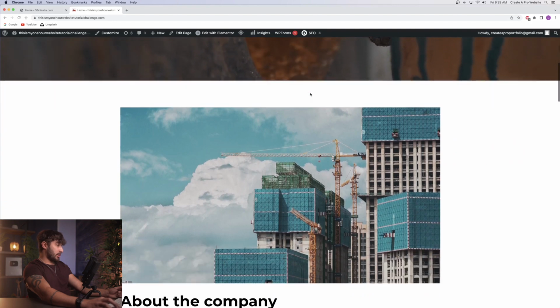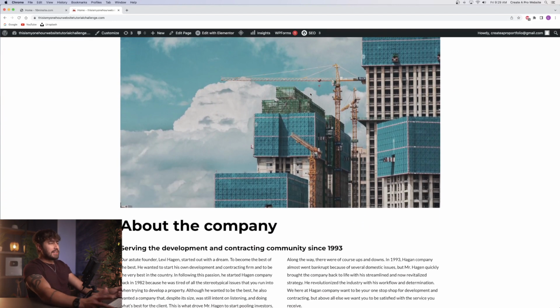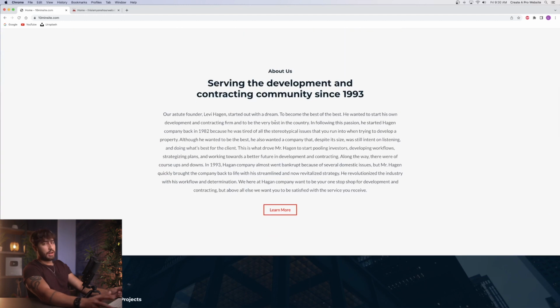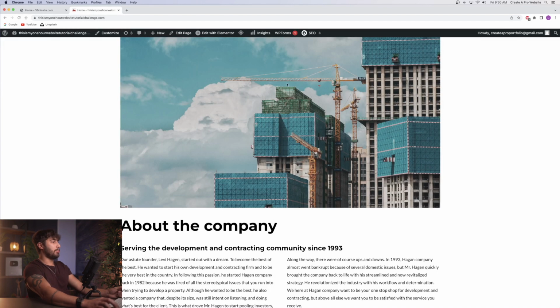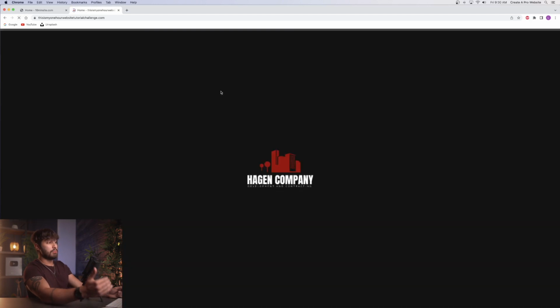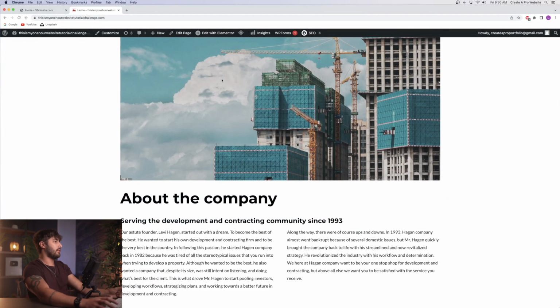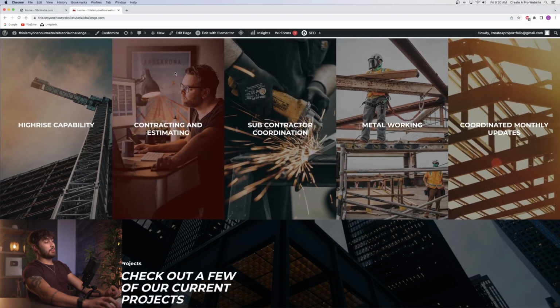Let's move on to the about section, which I thought looked really cool as well. I didn't really like the stock about section that came with the template right over here. I thought I could have done better. So I went ahead and downloaded a block with this image and this text here. And if I refresh the page, you'll see that those motion effects came into effect as well. And so the image kind of fades up as I scroll into it, and then the text comes in from the sides.